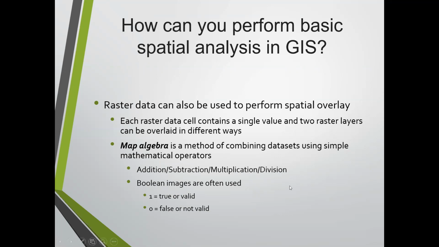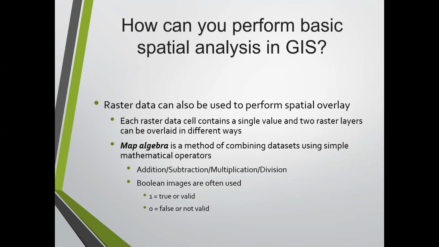So images very often use what's called a Boolean image. So what you do is you take and you do a query on the image to sample what you want out of it. And you get it into a Boolean kind of concept where it's formed with ones or zeros. So if you get a one out of it, you're saying that's true or that's a valid piece of information. And if it's zero, it's false or not valid. So an example would be if you have a topographic map and you're looking, let's say, for sites that have an elevation between 800 and 850.